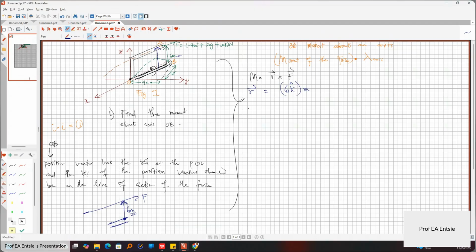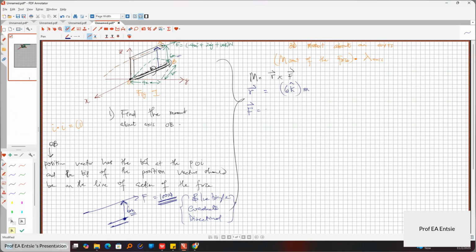All right, now let's look at the force vector. This time we are very fortunate, they gave us the force vector already in ijk. If they gave us the magnitude, maybe 100 newtons, we would have found the ijk components of the force, the 3D form of the force, using the blue triangle method that we looked at, or better still, the directional cosine. But this time we are lucky. They gave us the force in 3D.